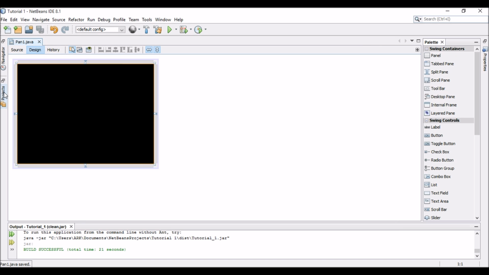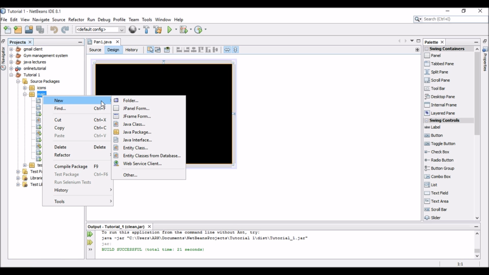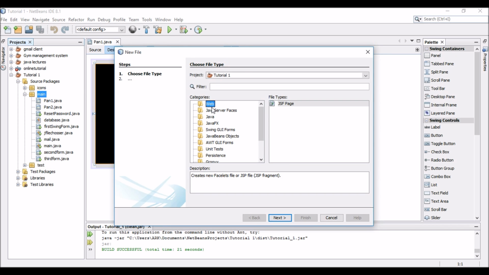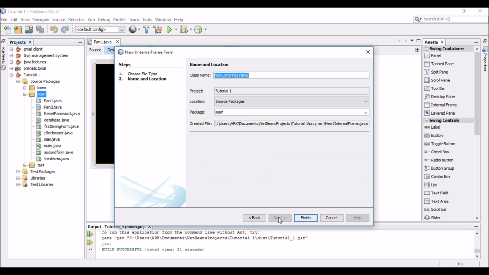Right, and I'm gonna right click on the project, New, and I don't see a JInternalFrame here, so I'm gonna go to Other, then Java, Swing GUI Forms, JInternalFrame Form, Next.